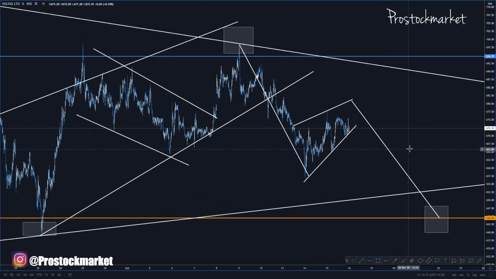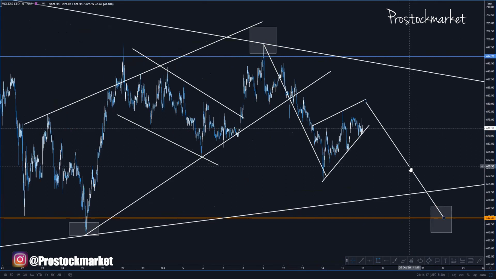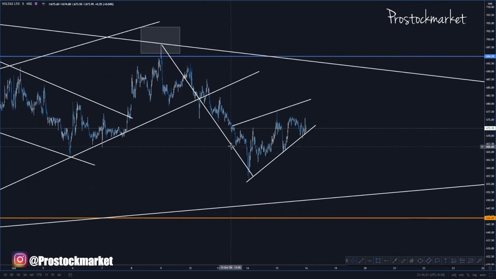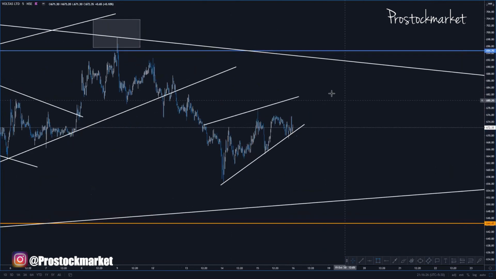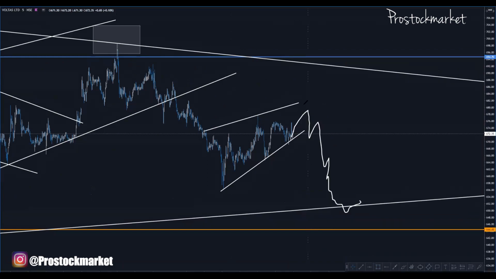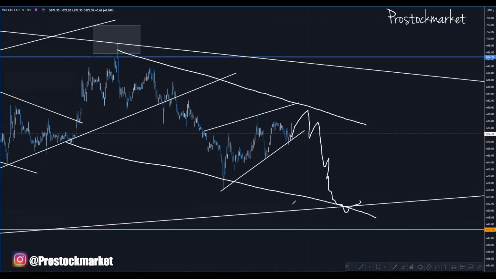Okay, so after that, if it is obviously like this, this is the bear flag at present, so we'll be looking only for selling opportunities. Yes, in Voltas I'm looking for selling opportunities. In case the market goes like this, which is typically a descending channel, I'll be looking for buying opportunities. So till here I'll be looking for buying opportunities.